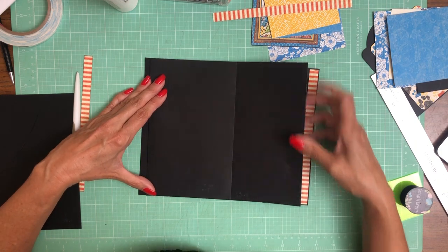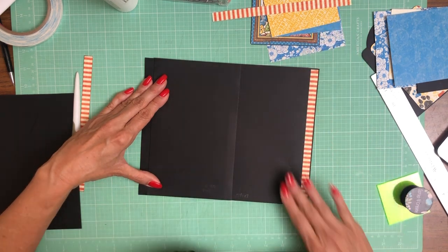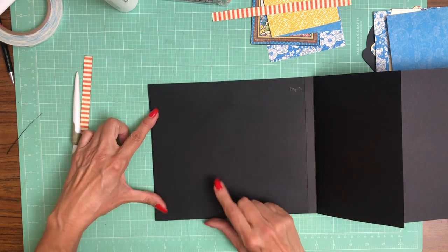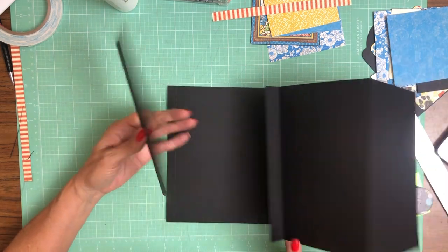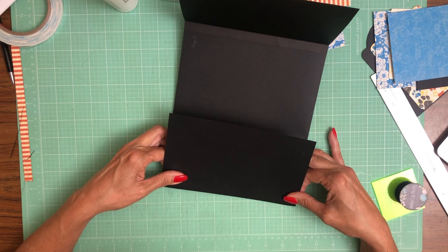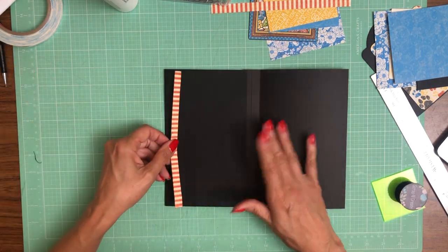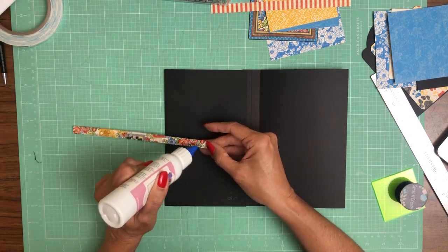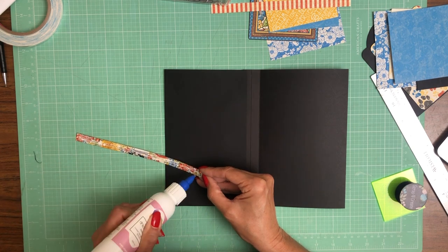Oops, sorry, it's sticking to me. Okay, there we go. So it opens like so. Now, flap C, which is 5.25 by 8, is going to get attached flush to the edge of the page. Like that. So now on the left hand side of the C flap, we're going to add this strip of half inch wide paper. There we go.